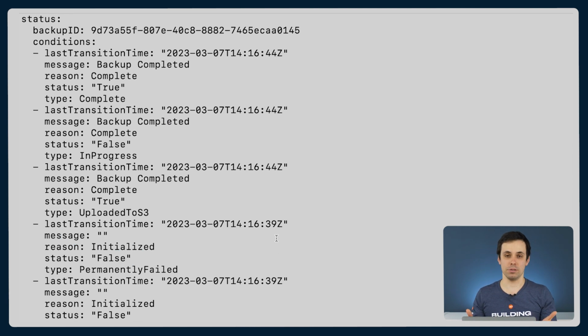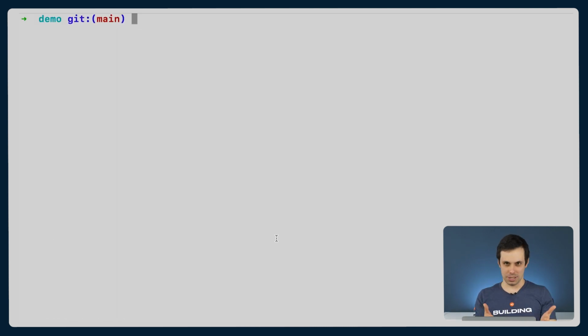So this is a backup that was previously taken, and you'll have to trust me on this, but this backup was taken when the PostgreSQL instance contained the data that I've just shown you via my helper script. So the current state of the instance is in sync with that of the backup.